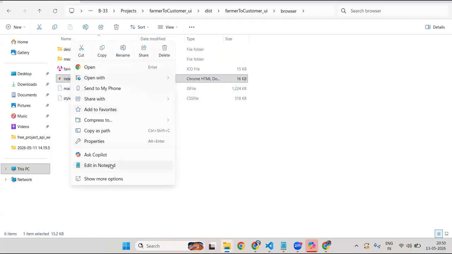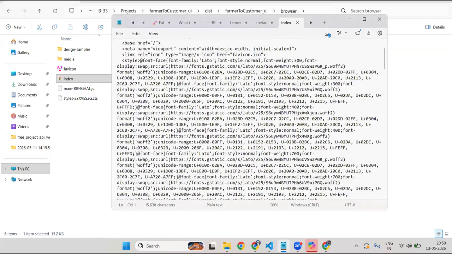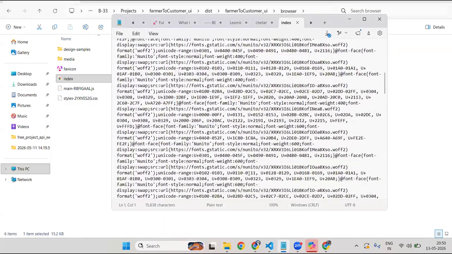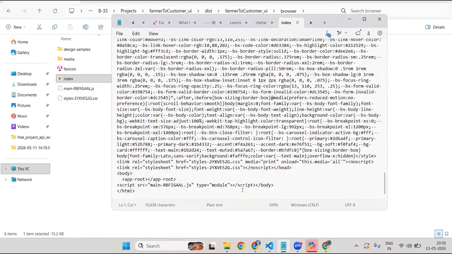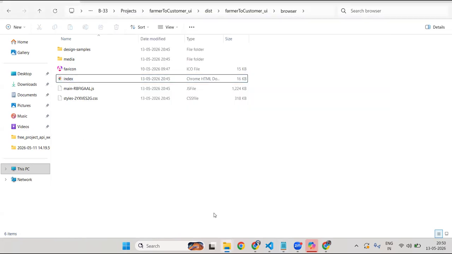Let me open it in Notepad. See, the browser doesn't understand your Angular, right? It knows plain HTML and JavaScript. So this is that single HTML page, and this is the JS. All your Angular code is over here in this minified JS. Okay, clear now?